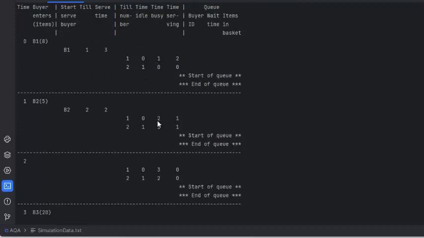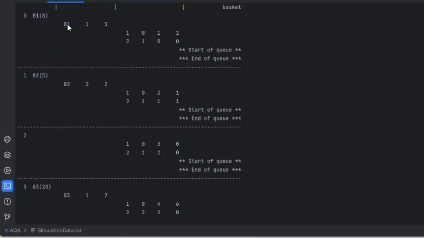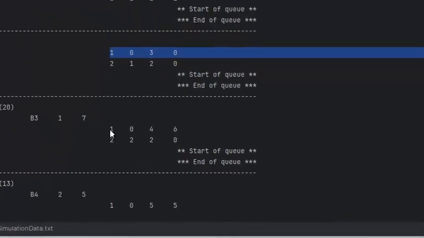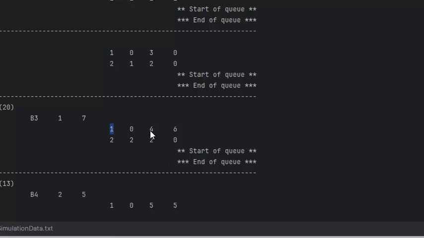So 1, 2, 3. 3 time units is sufficient to serve customer B1, and therefore the till that was serving customer B1 is now free, which is why customer B3 is going to be served by this particular till.